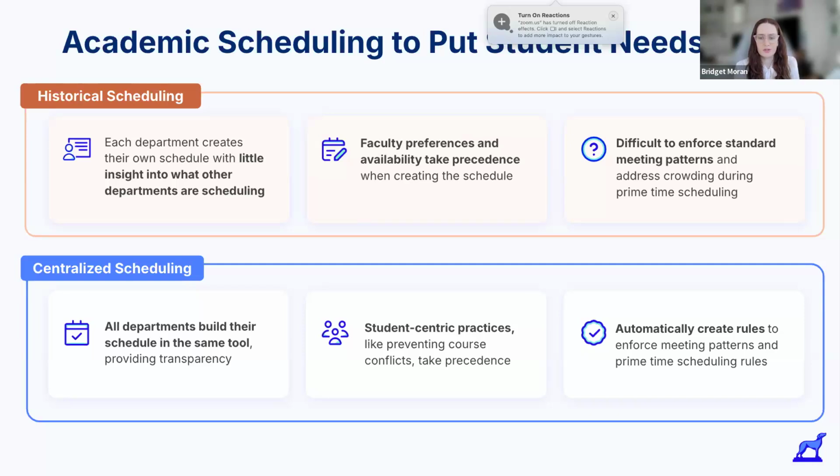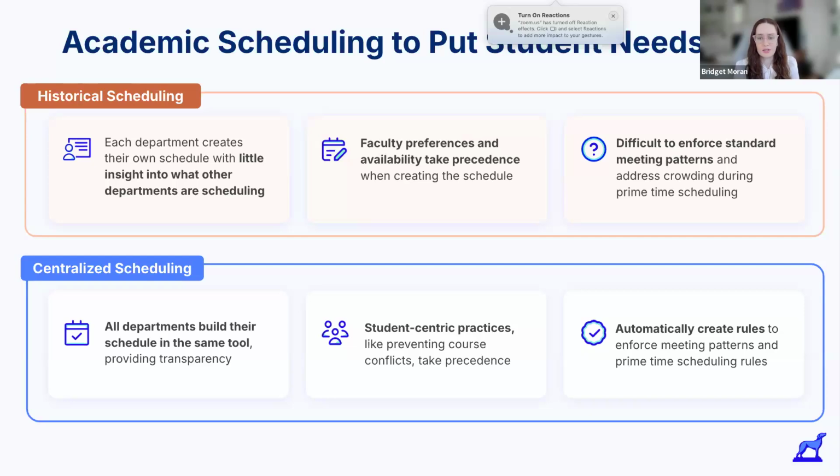So how have we seen institutions move away from this? Again, similar to some of the points Claire was talking about, really moving it all into one central location. So when all of the departments are able to create their schedule in the same tool, this really eliminates the need to be sending spreadsheets back and forth, comparing when sections are scheduled. And I think this really makes it easier for everyone. Of course, the registrar's office, but also for those department schedulers who do spend significant time creating the schedule.